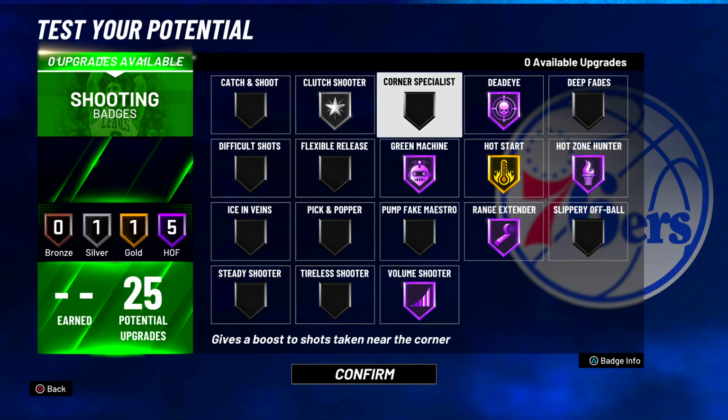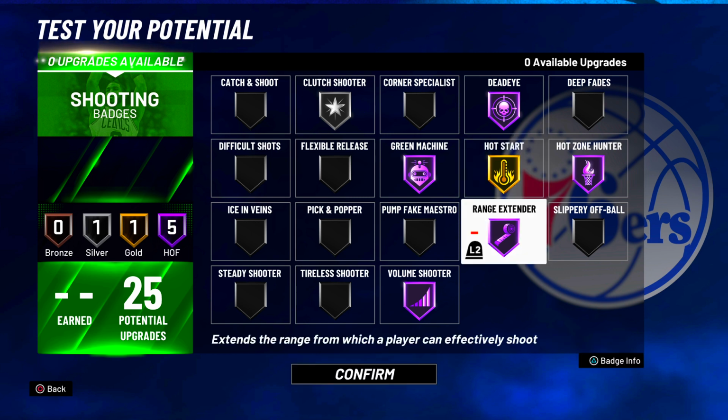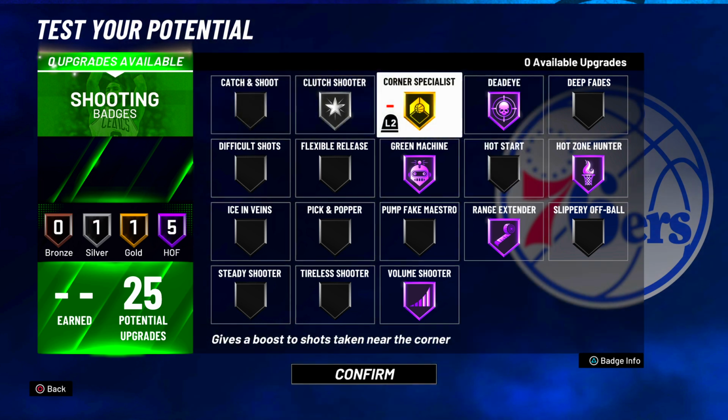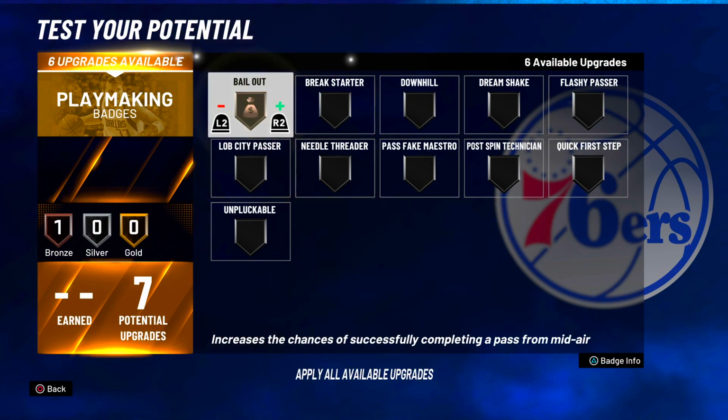But as you being a spot up based on how you play, I'll put corner specialist on instead of hot start, or take off the volume shooter. That would be my main thing. I would maybe do catch and shoot on bronze, but you really don't need catch and shoot in this game. But it's up to you guys based on how you play and the people you play with. If you're somebody that plays with randoms, I will go with the second setup.